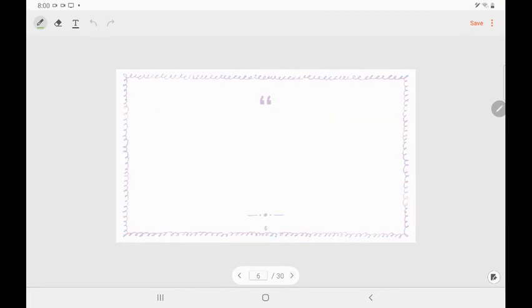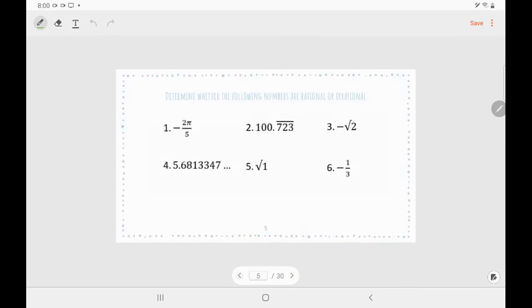Okay, take a second, pause the video, and try this next page on your own. All right, let's calculate if these are rational or irrational. I see the number pi, automatically irrational. Something that repeats, automatically rational. Square root of -2. Well, now we have a -1.41 that continues going on in a random pattern. Okay, it's not a whole number, so irrational.